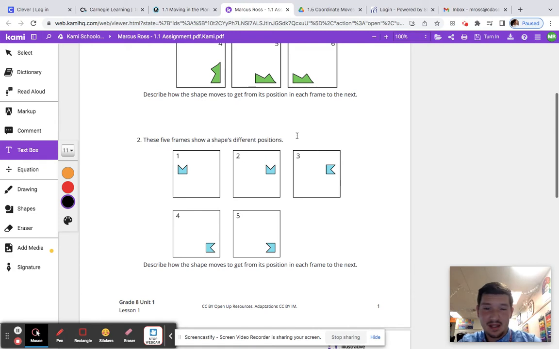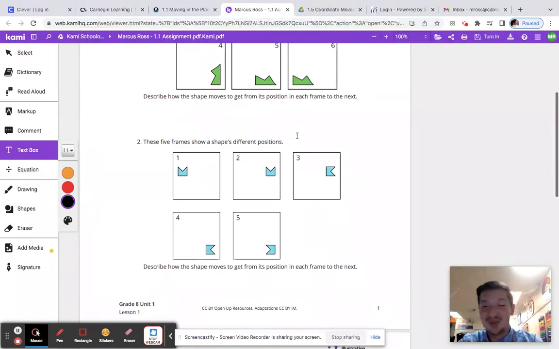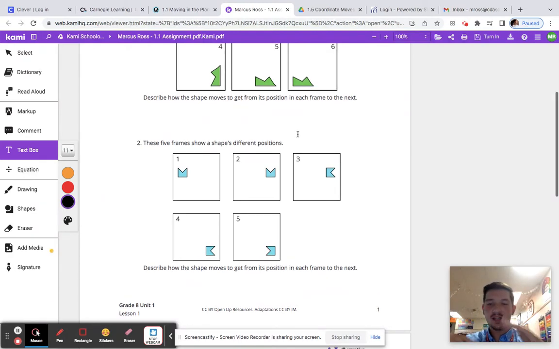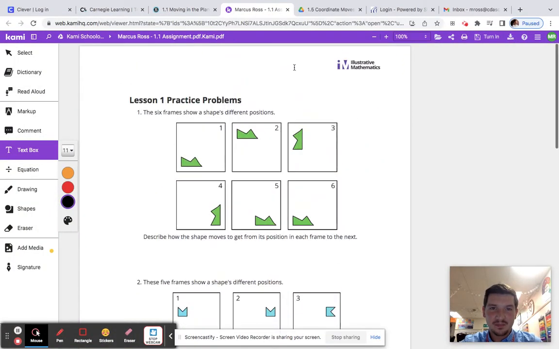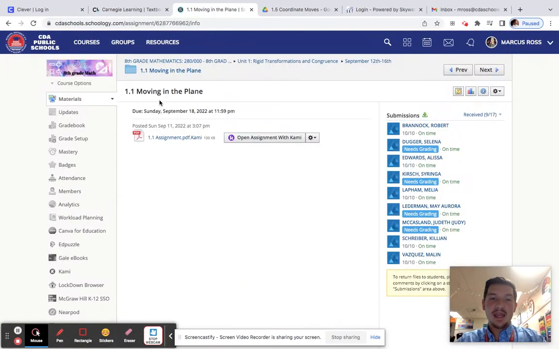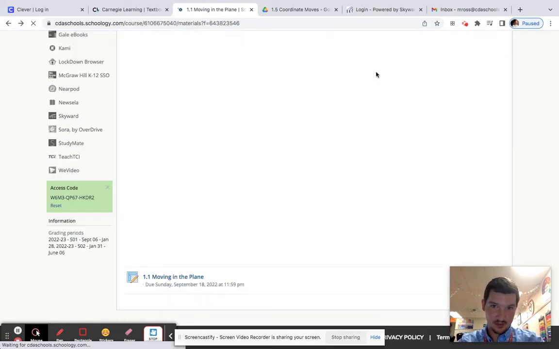Two is the exact same thing, okay? You need to be specific. You can't just write down, it's rotating, flipping, and it's like, okay, yes, but from frame to frame, what's happening? So we can get full points for that. And then three, yes, I know it's a little bit difficult to do that with freehand drawing, but you can actually do your different shapes. But a lot of you are doing great on that. So nice job. And then honestly, the next one, 1.2, is very, very similar.